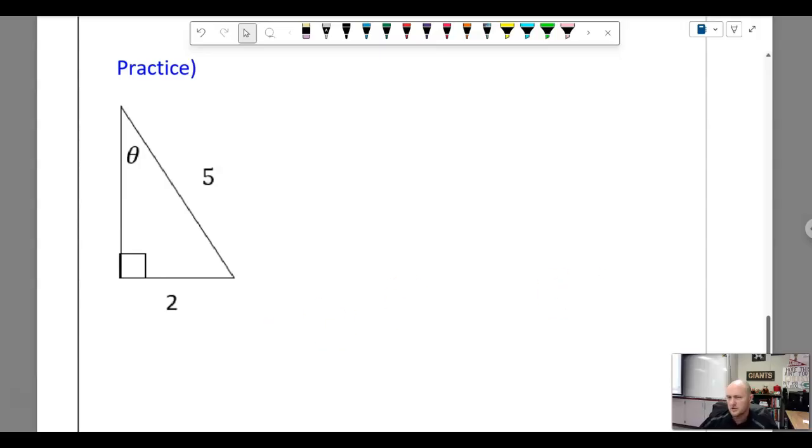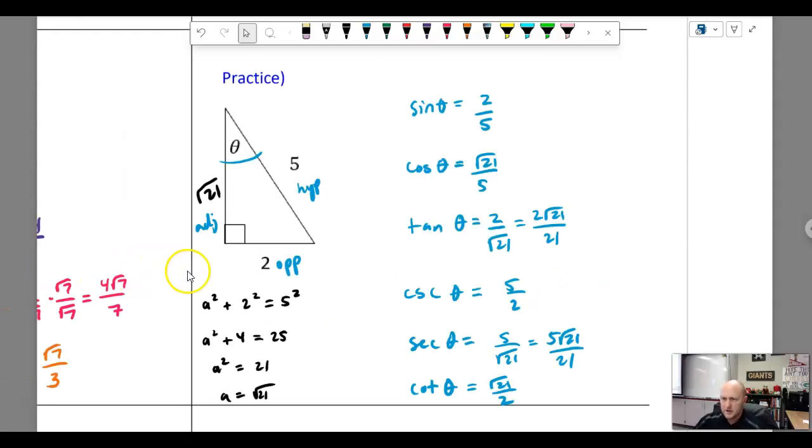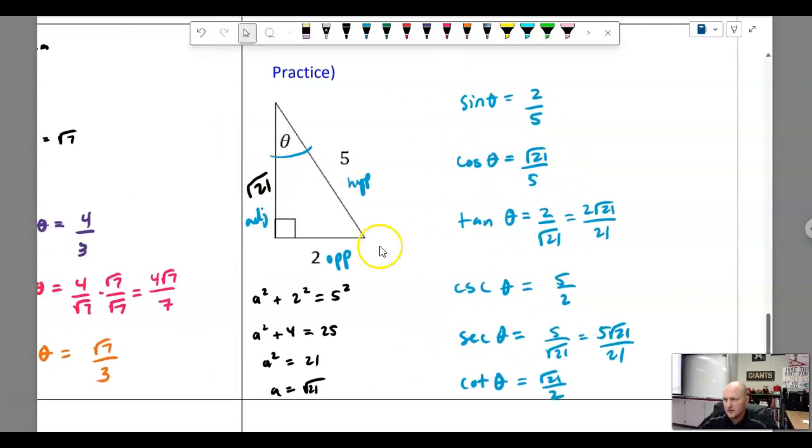We'll go ahead and look at the results here. Okay, here you go. These are the values that you should have gotten. Finding your missing side is the square root of 21 using Pythagorean theorem. You just have to make sure that in your initial setup, your C value is 5. That's the hypotenuse. I did it differently than I did in that last one. I just used the powers first and then subtracted and then did a square root, okay? Again, taking a square root, we don't use the positive negative square root of 21 because we're dealing with actual distance, so we won't have a negative root. But here's your values, okay?